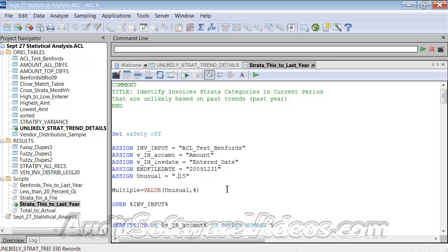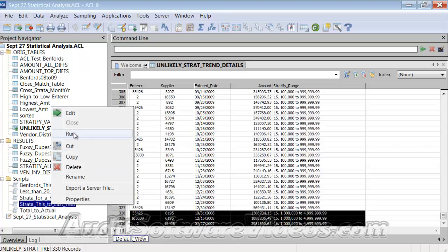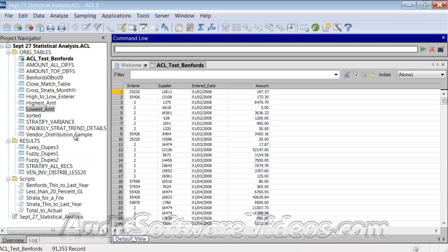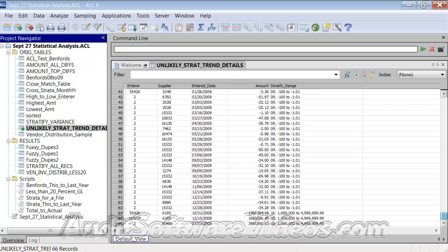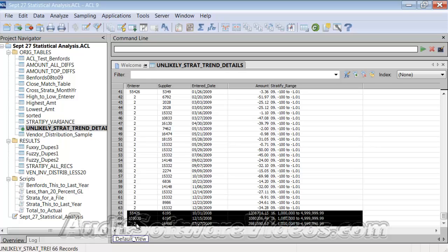Now, if I change that and say, well, that's a little too unrestrictive, let me make it anything greater than 40% just to get a few more items in there than normal. I can run this again, right? There's nothing stopping me, but now I'm going to get anything that's over 40% greater in the unlikely. So the unlikely now becomes a lot smaller, goes from 40 to 66, but notice that one here, this was like 67% higher, that is being extracted.